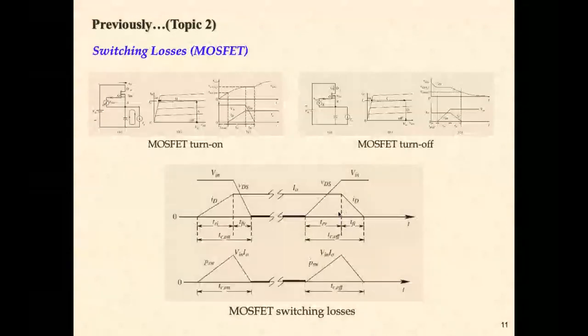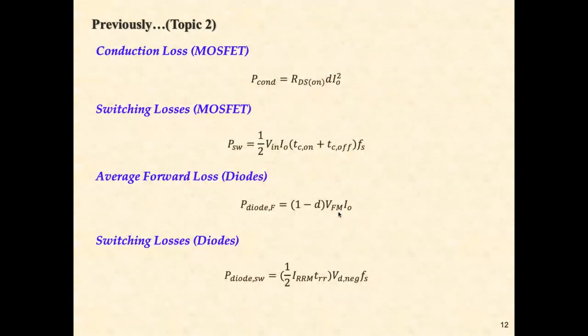And then after that, we also learned how to calculate the power loss of the converter. So in the converter, two main components, right? Transistor, and here the MOSFET is the example, and then the other component is diode. Actually, we just consider the power losses from those two components. So this is a brief summary. We have the conduction loss for MOSFET, switching losses for MOSFET, and then for diodes, there are the other two types of losses, forward loss and switching loss.